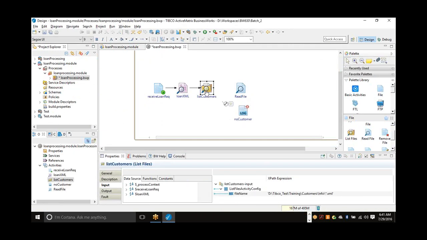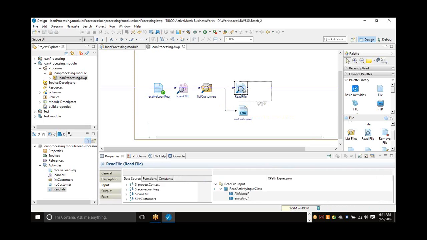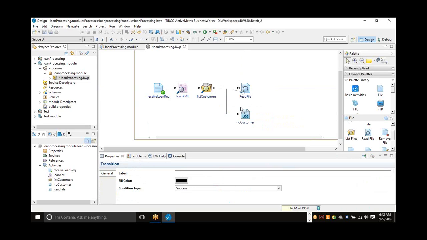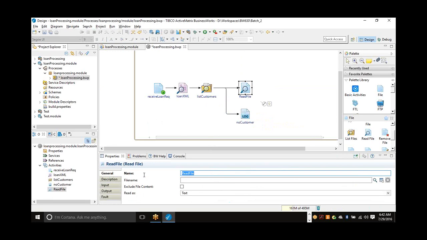From here, I am creating two transitions. If the file is available, we need to execute this read file activity, right? So read customer.